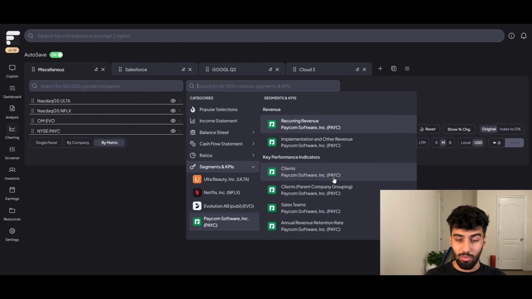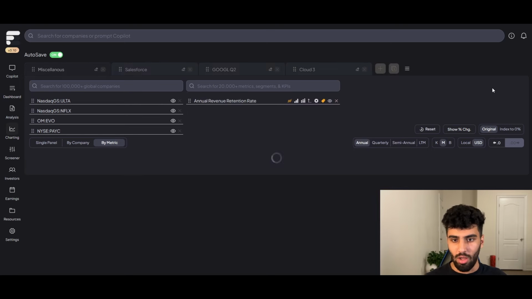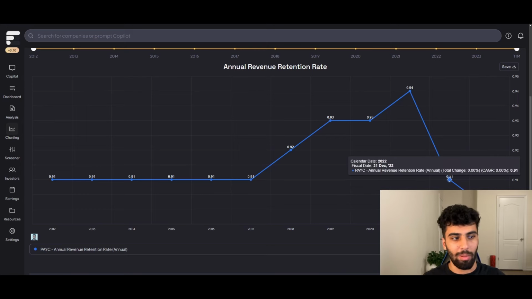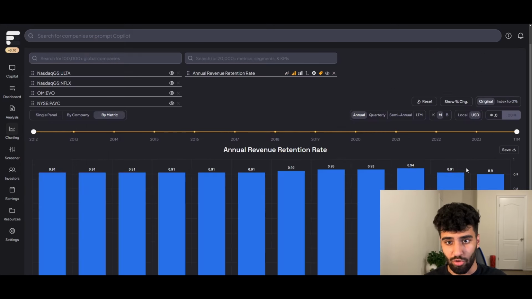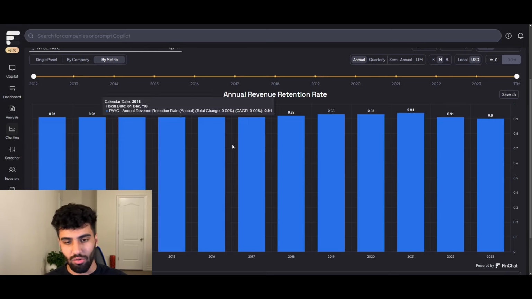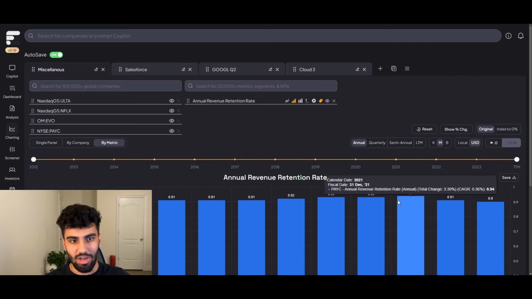Same thing with Paycom, another business that we've talked about in the past. You could see how much of their revenues are recurring. Additionally, you could see the retention rate on those revenues. So for Paycom, we'll just bring it up here. They do report this annually only, but the retention rate has been roughly between 90 and 94% in the past. And then you could play around with the chart. You could do bar charts, you could do line charts. Of course, with the bar chart, it doesn't look that significant, the recent declines in retention rates. But again, lots of different functionalities with this.